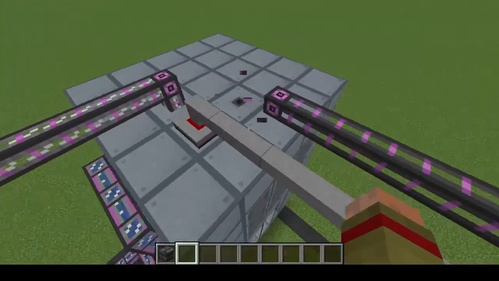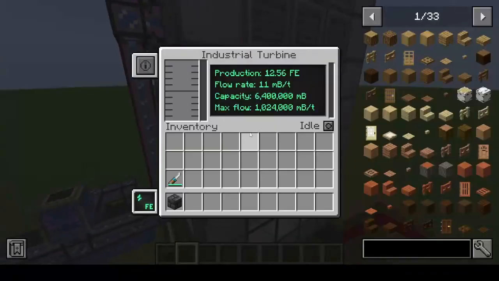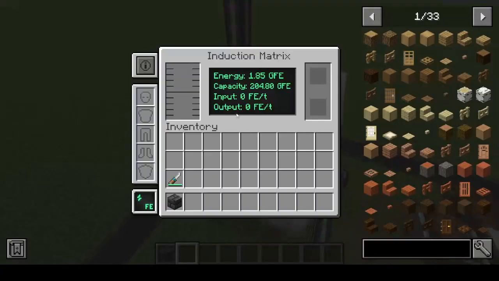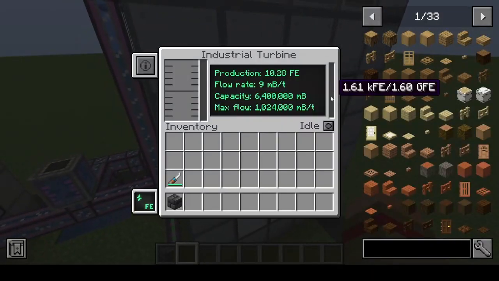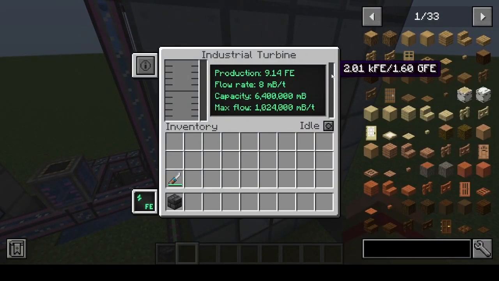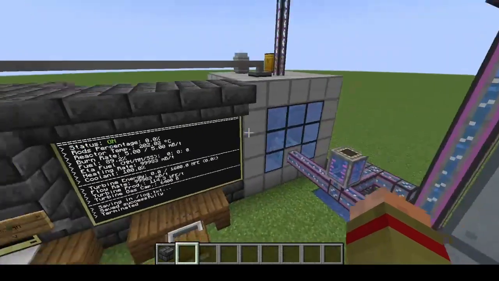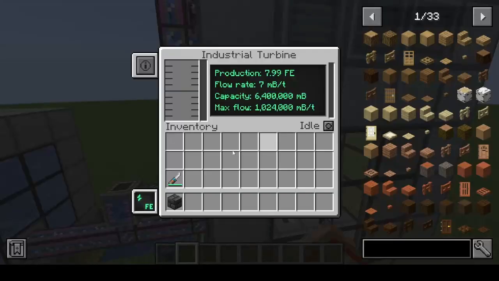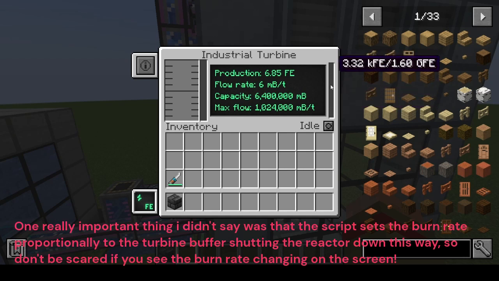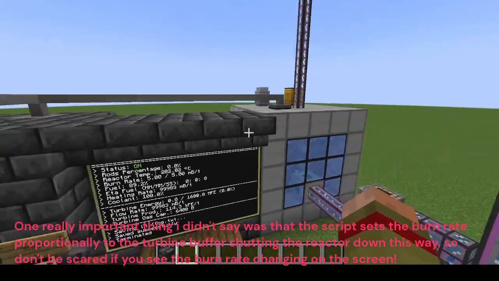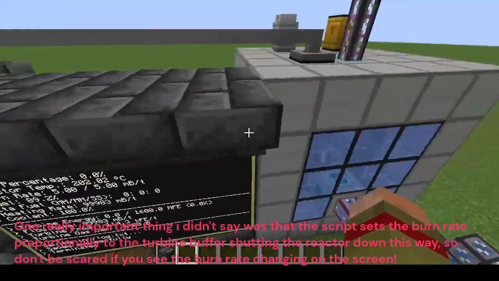If I cut the energy supply to the induction matrix, we have the turbine buffer. What the program does is this. It checks the percentage of energy in the buffer, and if it goes above 80%, it shuts down the reactor.